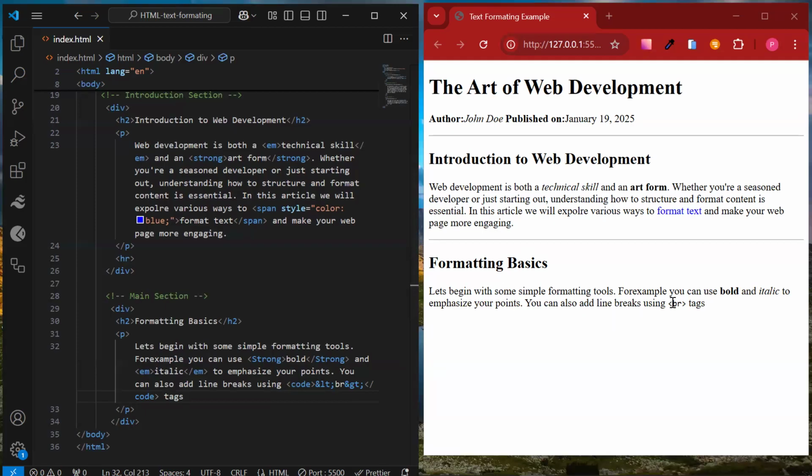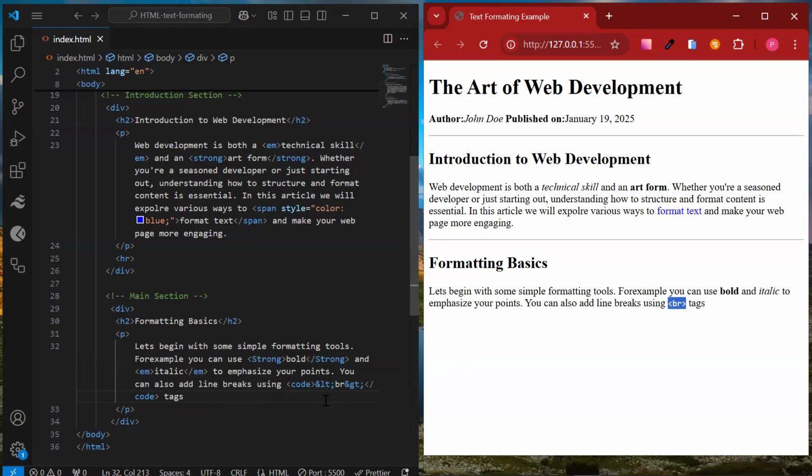So when you enter, you realize, let's begin with the simple formatting tools. For example, bold and italic to emphasize your point. You can also add line breaks using the BR. So the code we have written here from this code element gives us the first angle bracket, and then greater than gives us the next angle bracket, and BR is in the middle.